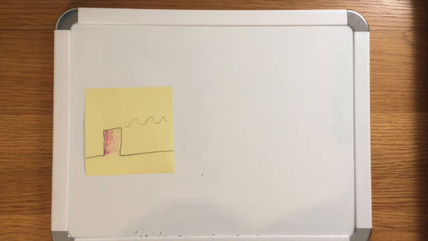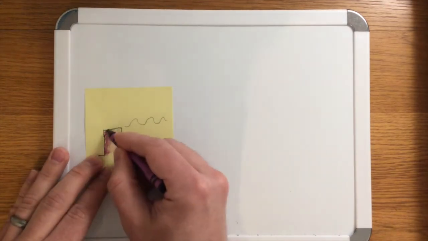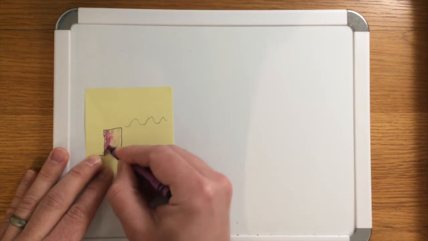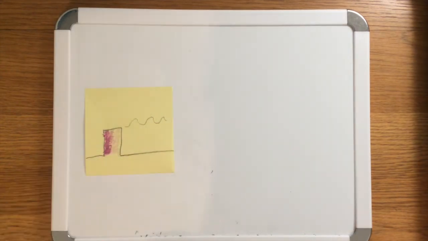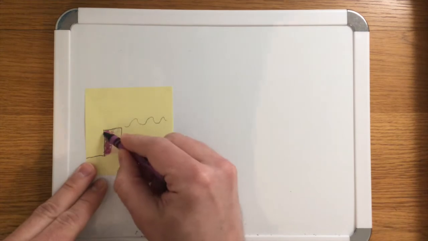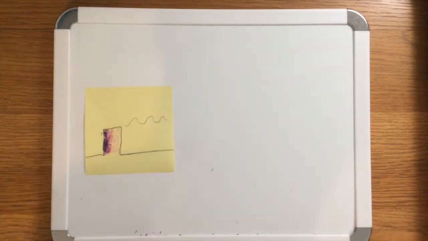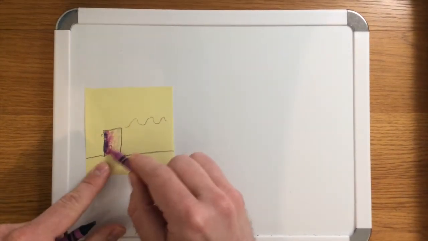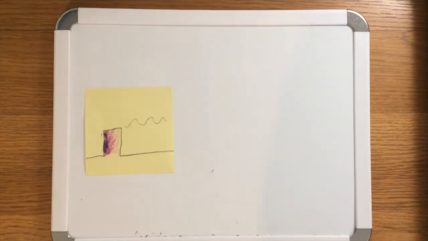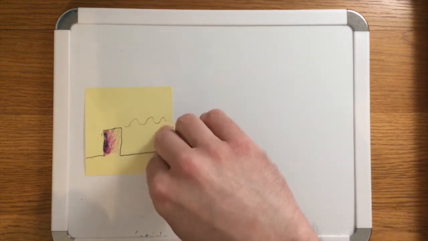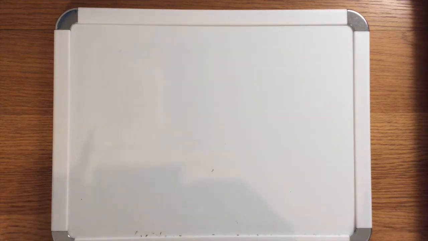You could also use different shades of that color. I'm sure in your crayon box you might have maybe a couple different purples, maybe a couple different blues, a couple different greens, whatever color you're using. So I could take a darker purple to really emphasize, really push those darker values even more just by using different versions, different shades of that same color. And you can get some really cool effects on your buildings to make them look a little more realistic and have shadows on them. So that's something else that we're going to be doing on the Lion City itself.